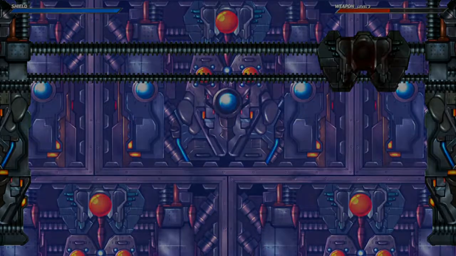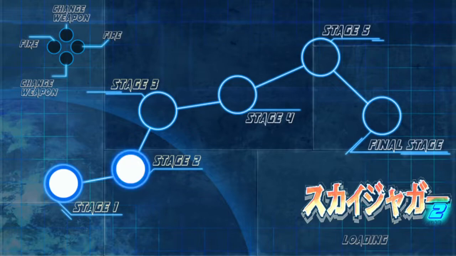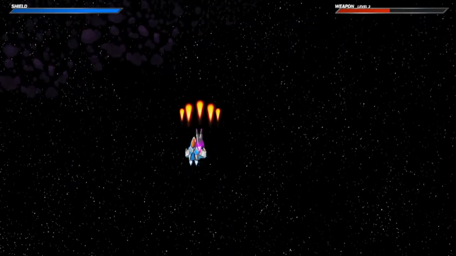Fight taken care of, we move on to the next stage. And that kind of stage progression is basically what we have in Sky Jaguar 2. The stages themselves do feel a little bit long, so that's something to keep in mind. Good, because the game has length to it. Bad, because the stages kind of just feel like they drag on.